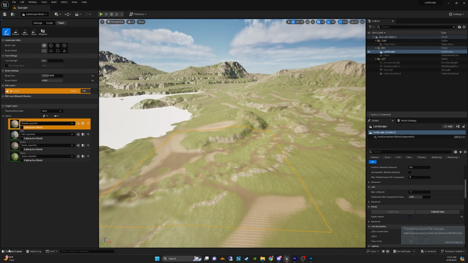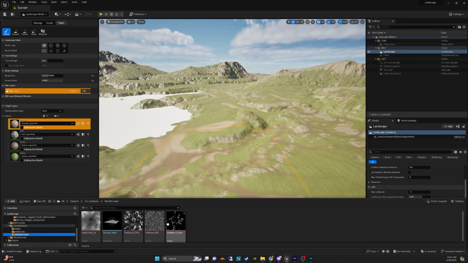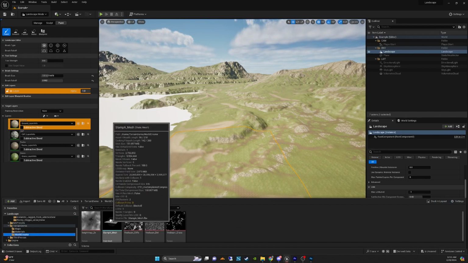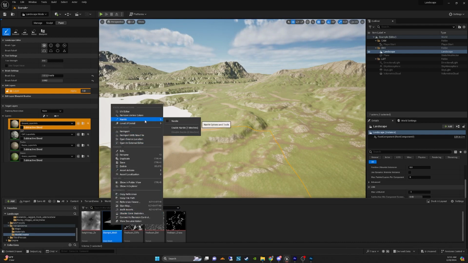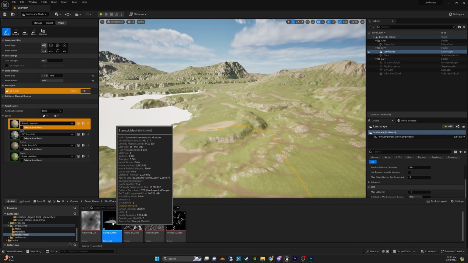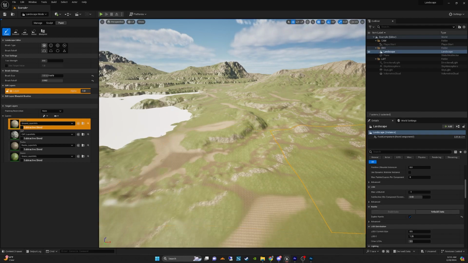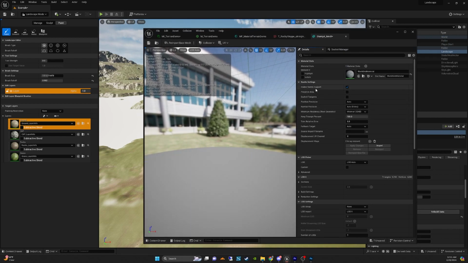All right, now that that's in here, let's navigate to World Creator. Here's the stamp mesh that we've imported. We can right click from here, go up to Nanite, and check on Nanite to convert it to a Nanite. You can double click that to open it up, and there's enable Nanite support checked on. Go ahead and save that.